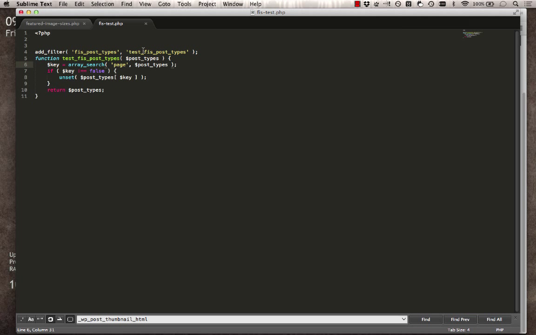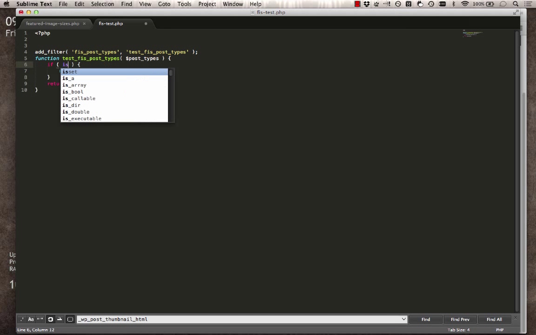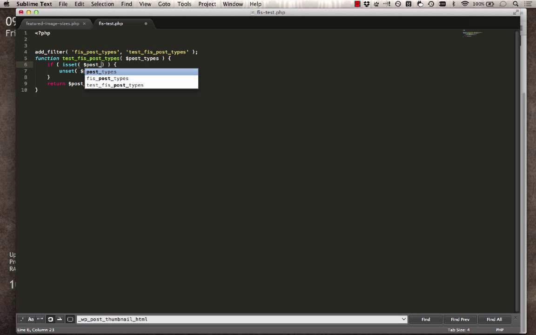So now in my test, I can go back to what I was doing before. I will add a little bit better of a check though. If is set page, then I don't think it's an issue.